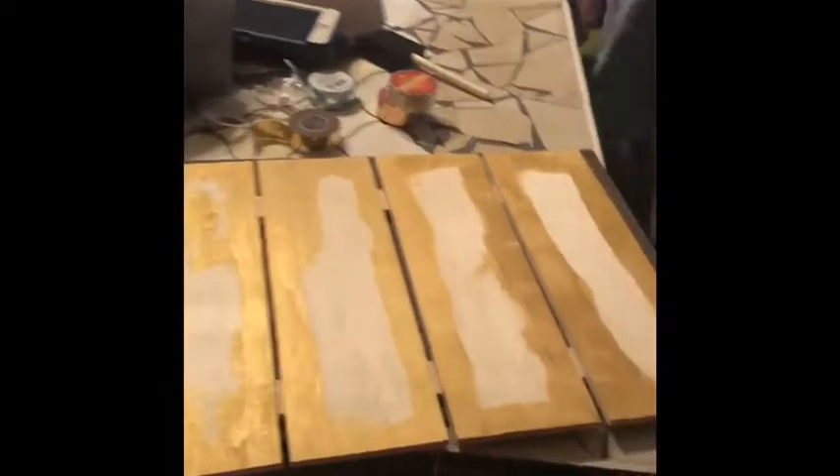Anyways, today I did a little DIY. I ended up getting a board and I just decided to paint it, so I'll show you what I did to have the final outcome. So this first part, I painted the board gold — the outside part, the border of it. I'll show that to you guys now. After I painted the board outside, the little border, I put gold tape on it so that it wouldn't get touched by the other paint that I'm going to put on.